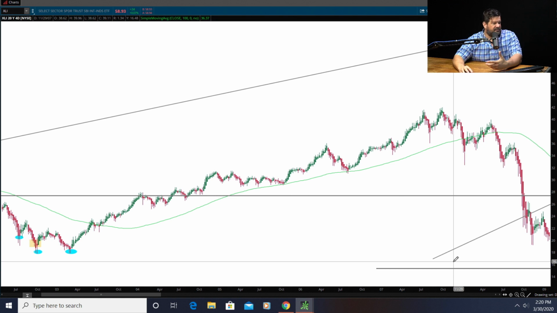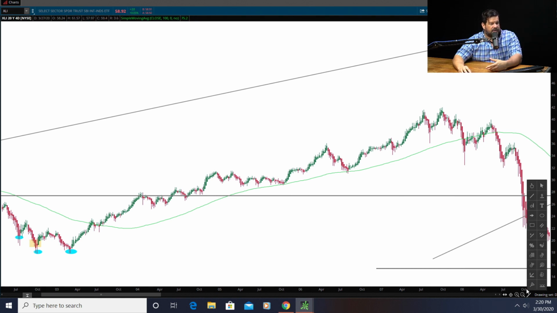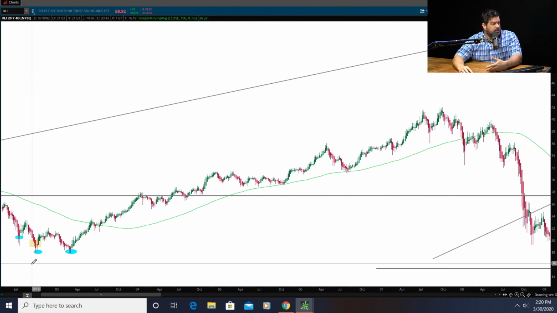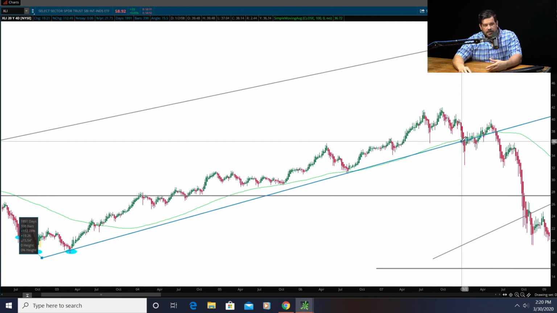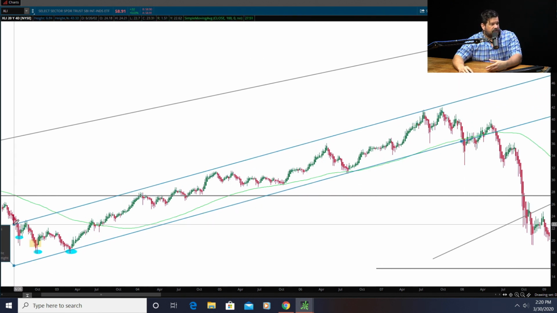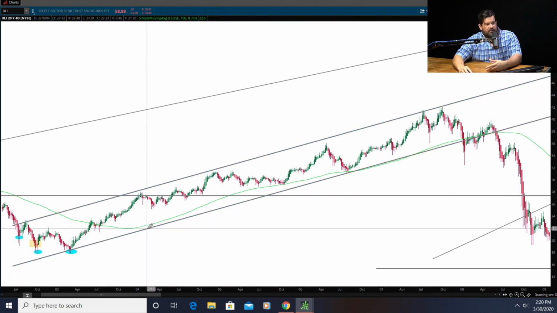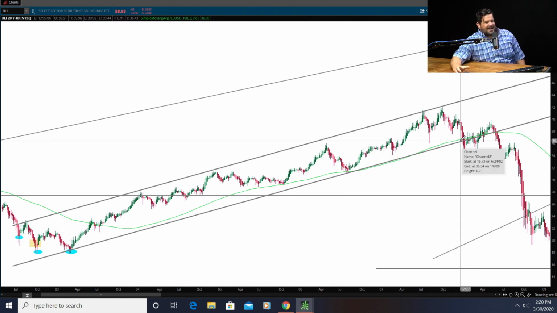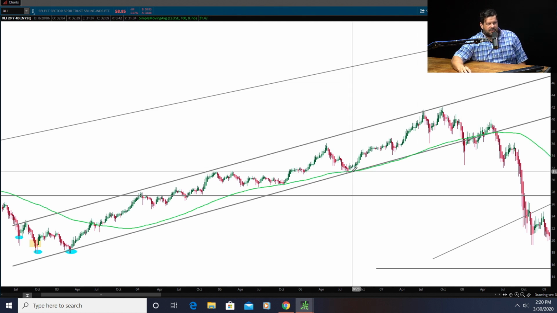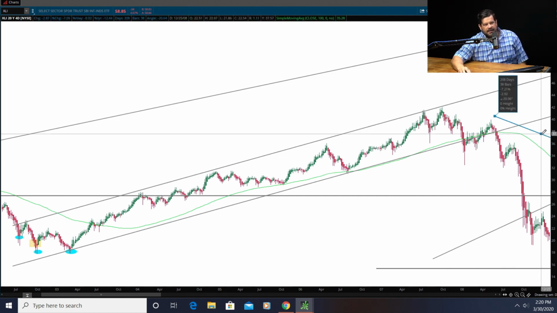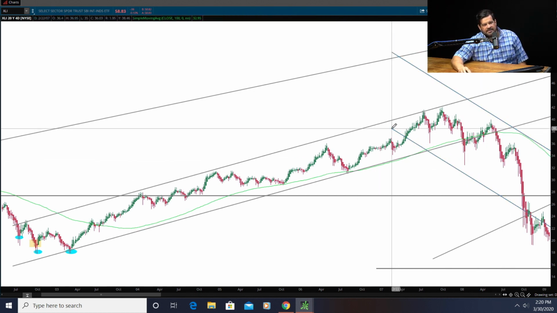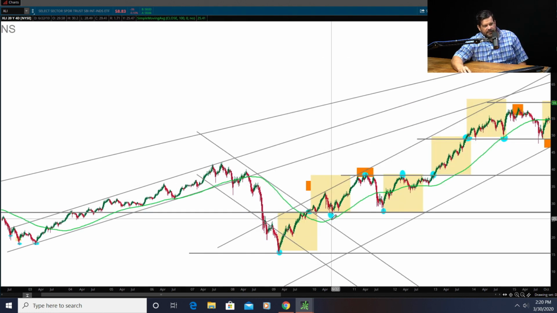Now, I tell everybody all the time, because we talked about building channels, one of the easiest tools to use is the moving average, right? So when you're building a channel, if you flow your diagonal line with the movement of the simple moving average line, then you'll be able to see that there should be confirmation there. So again, you just draw your lines in that would match the moving average, and it should give you some kind of confluence that says, hey, this is the right way to draw this channel.